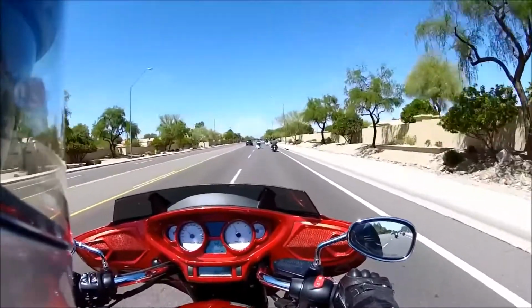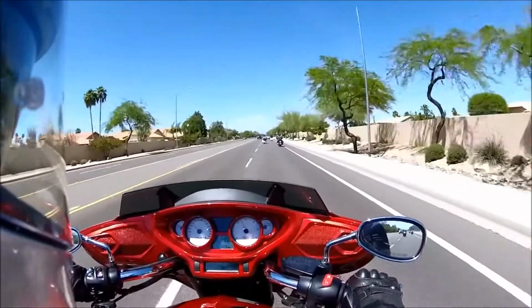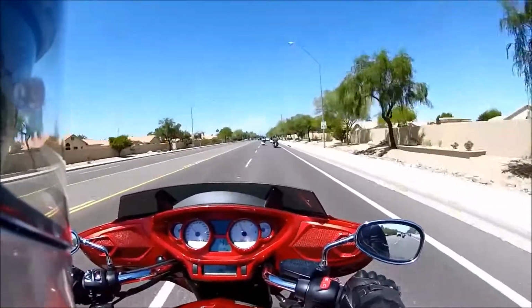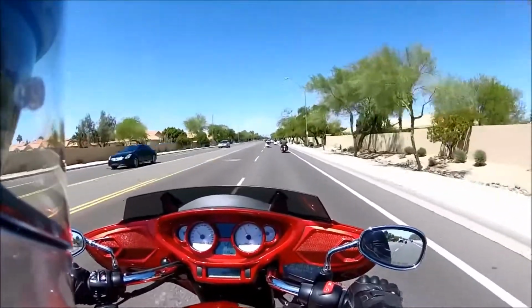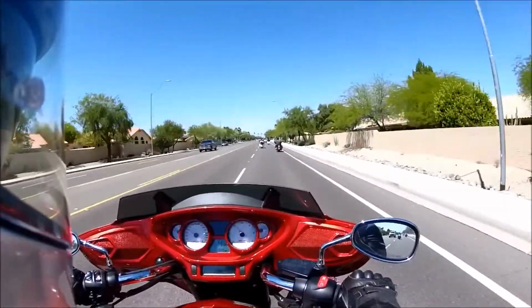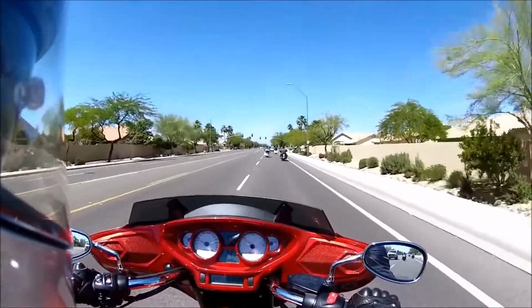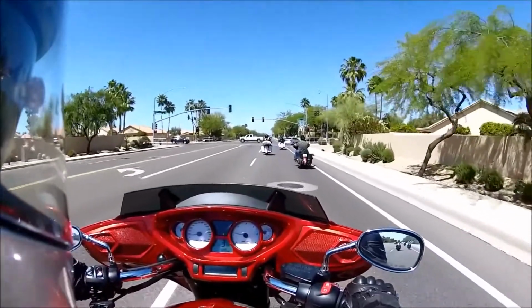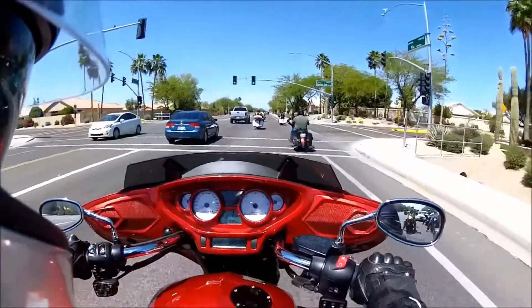I think I want to ride that bike next. This bike right here, I guess this isn't one of their most dressed out bikes. The one directly in front of me is one of their super dressed out bikes, with kind of a touring type setup. But these really fancy bikes have been kind of hit and miss for me. Some of them I like a lot, and some of them I don't.